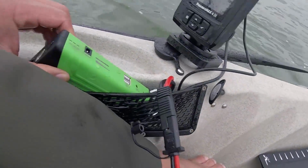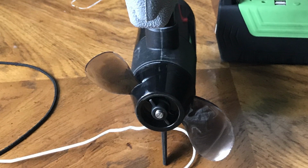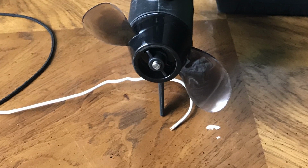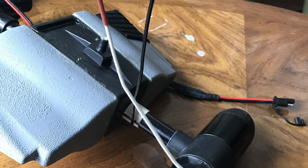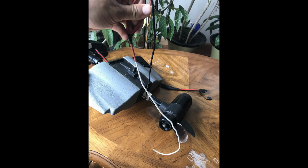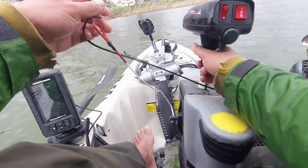The only problem with the trolling motor being one piece that doesn't move is that after you use it, when you stop the trolling motor, sometimes the propeller is perpendicular to the trolling motor and won't come out of the slot. You have to get the propeller parallel to the trolling motor, and you can't really slide your hand down there. So what I did was take a clothes hanger and make a hook, and then I just reach down with the clothes hanger and pull up the propeller so it's parallel, and then slide it out.